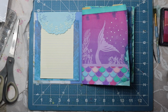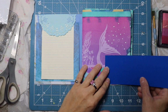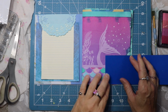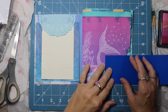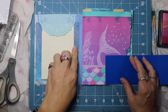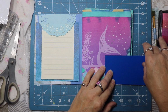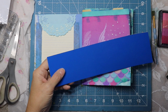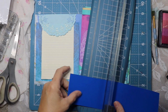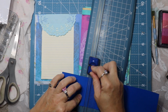Let me look for some other scraps. I have this nice dark blue solid piece and it is really intense. And I kind of like the punch of intensity that it is because it goes with the depth of this. So I think we're gonna do that. I'm gonna mark it with my fingernail so I know where to cut that. Now we are getting into the groove of it, you guys.